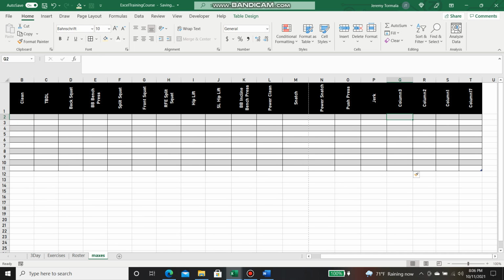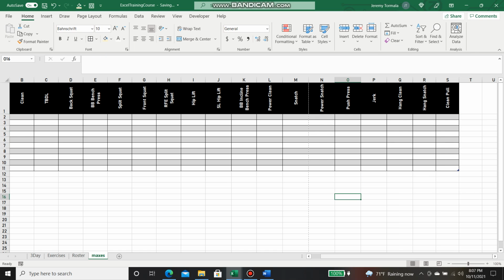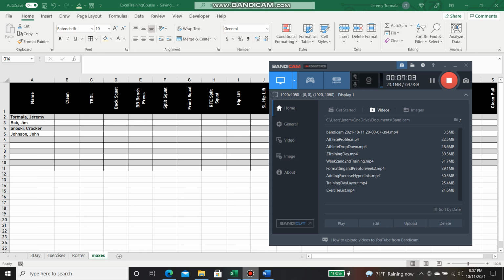If your athletes are proficient at movements, they probably go heavier than what's put on there. So hang clean, hang snatch, and clean pull. Alright, so I can delete this last one. Time check. I'll continue on in another video.